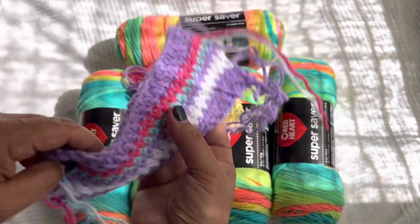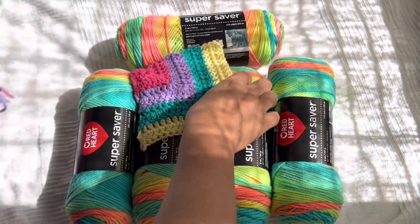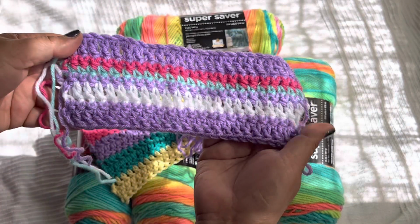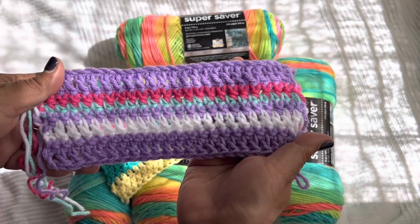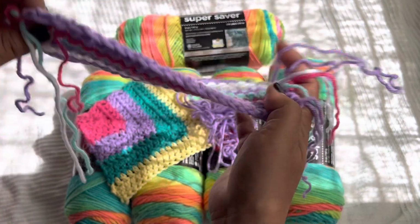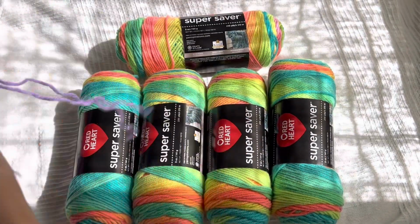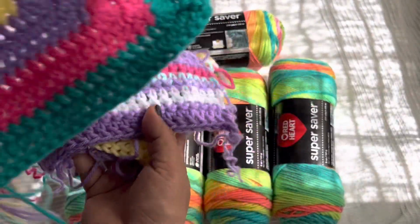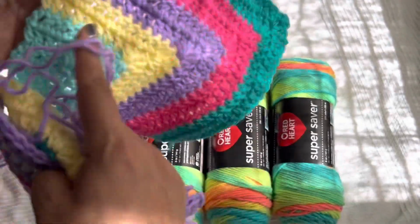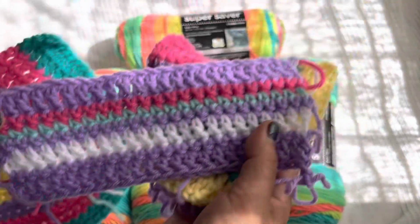So I just thought I'd show you that, and I am literally just frogging all of the squares. So I'm taking the yarn, frogging the squares back, and then making this fabulosity. I just started this morning, and I am very, very happy with how it looks so far. And I just change the color whenever I feel like, whenever it comes to me. So I just thought I'd show you the update from this. I know the mitered squares look really, really cool, but I just can't. So I'm doing this instead, and I'm super, super excited.